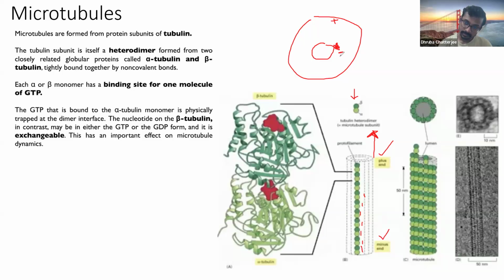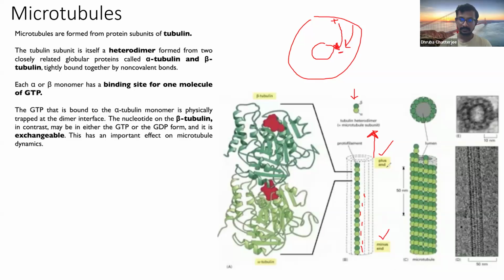This is very important because microtubules act as important highways for the transport of vesicles carrying cellular cargo, as well as the transport of cellular organelles, right? These motor proteins are very sensitive to the directionality of the microtubule. Only specific cargoes will be transported by a specific set of motor proteins in the plus-oriented manner, that is, from around the nucleus to the plasma membrane. Whereas a different set of cargoes will be transported in the other direction, from the plasma membrane towards the nucleus, by a specific set of motor proteins, right? So this directionality is very important.